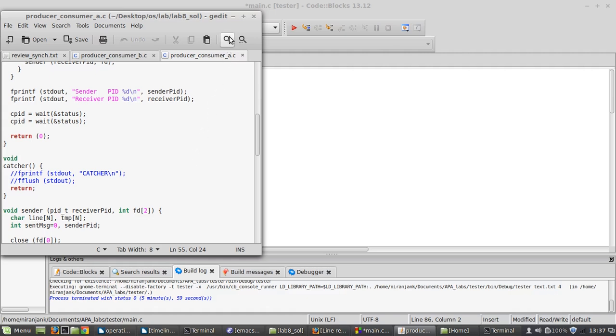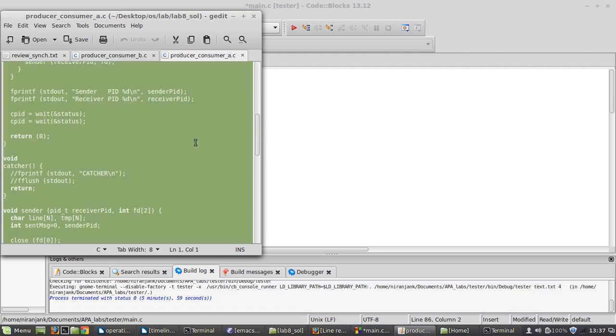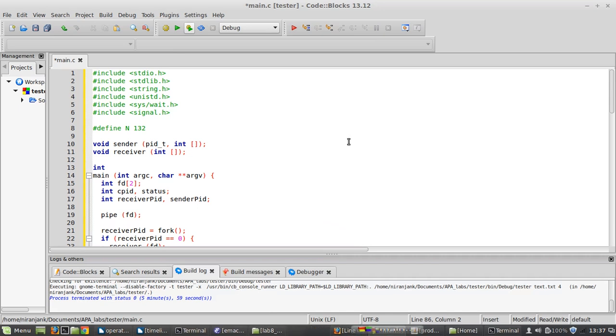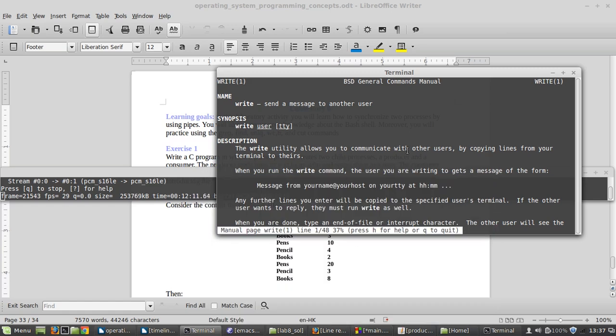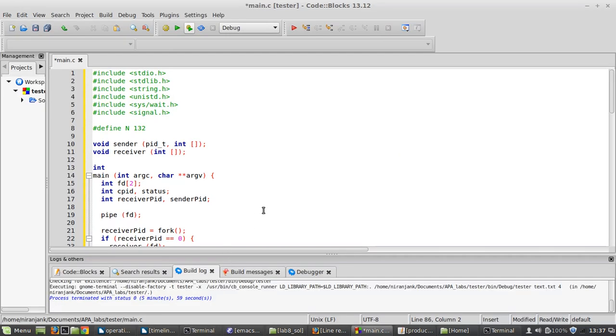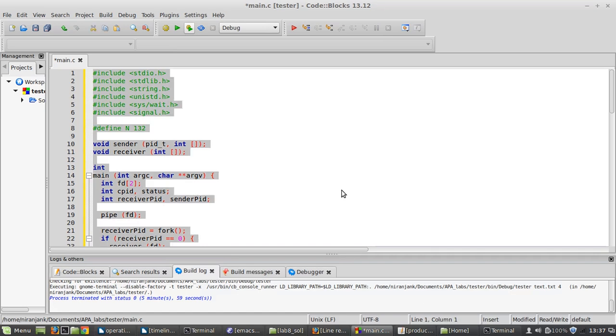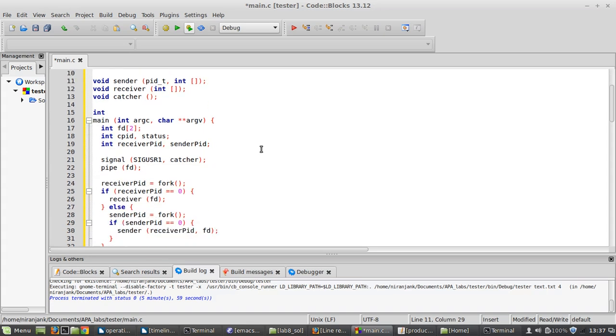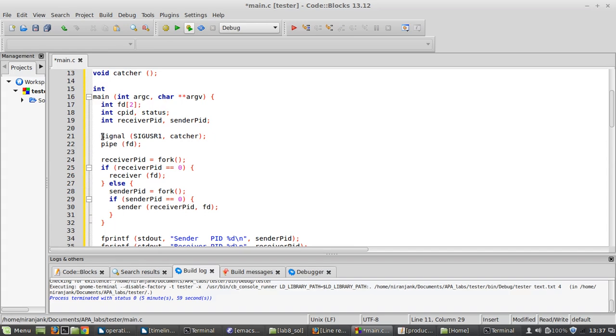And now I also have a second solution, which is done in a different way. Let me give you an overview of this second solution.